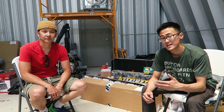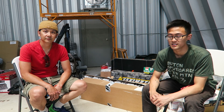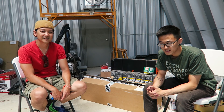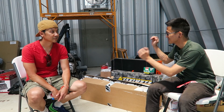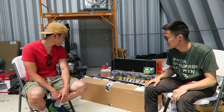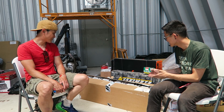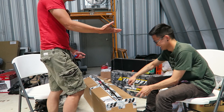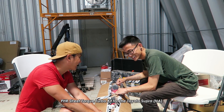Before we begin, we want to make it clear that we would love any feedback or comments in terms of what parts we should get or what tools we're going to need — this is the first time we're tackling a project like this. Basically, this car is bone stock: no turbos, automatic transmission. That is why we purchased this awesome engine. All right, let's start unboxing. Do you want to unbox PHR first? Yeah, let's do it man — I've been waiting for this.